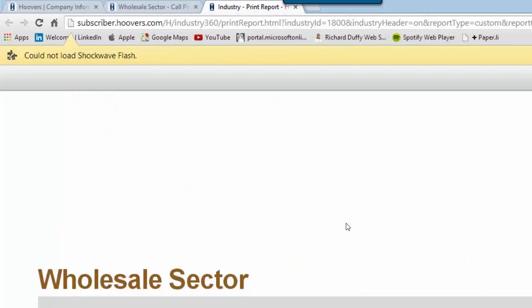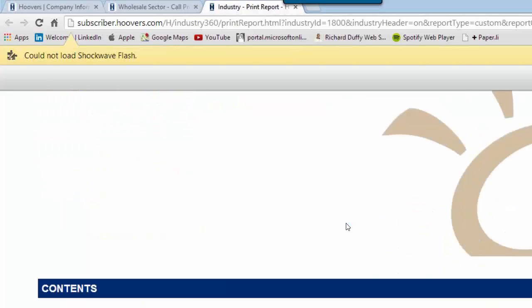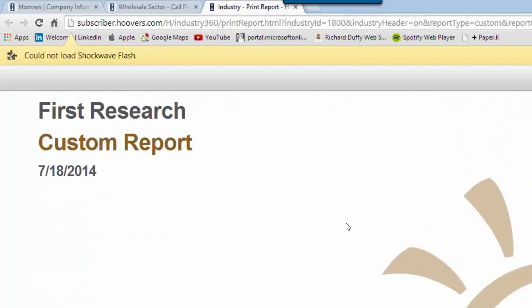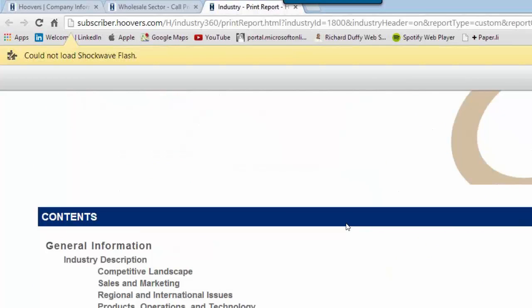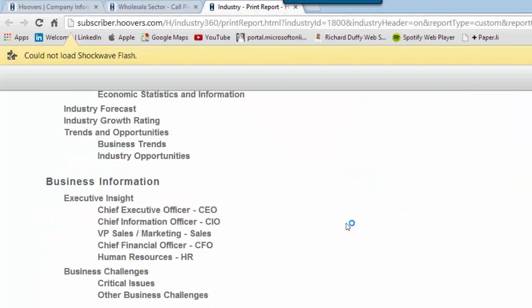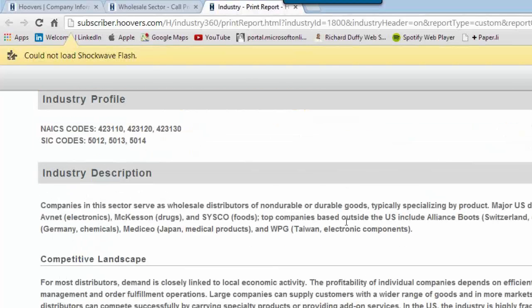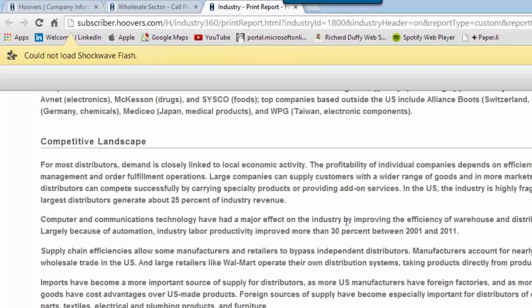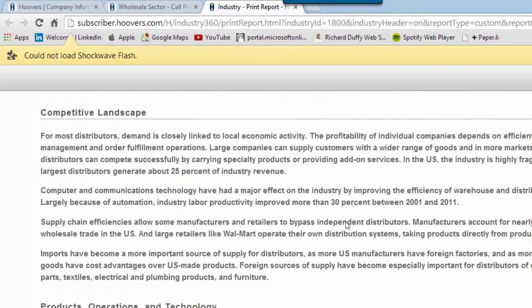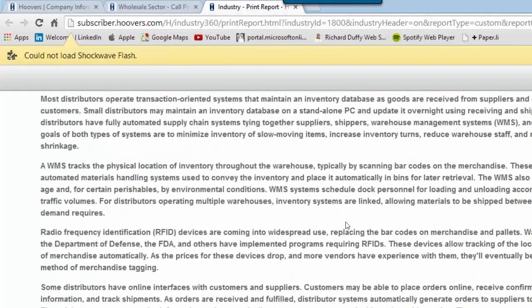So you're not doing anything that is duplicitous. You're not lying. You now know this information about that industry. So it's information you know about the industry that is now being prepared and presented for your prospective customer. And then you can take the content, cut and paste it, of course, and present it in your own document. So you can tailor your own reports with this information.